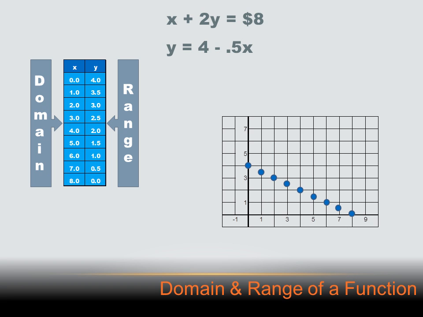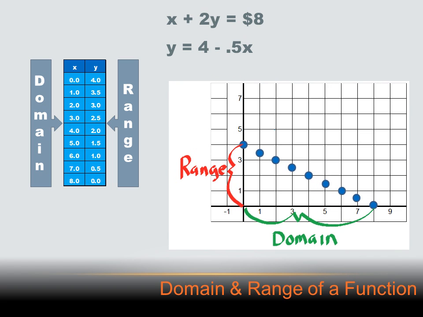And the y values that come out of the function are known as the range. If we were to graph the data that we put in this chart, it would look just like this. And the range would be from the lowest y value to the highest y value, which in this case is 0 to 4. 0, 1, 2, 3, and 4.